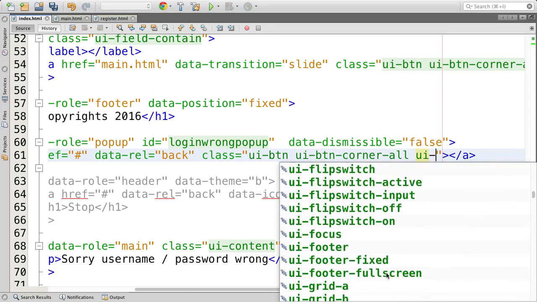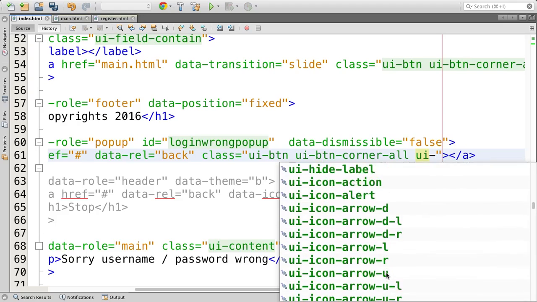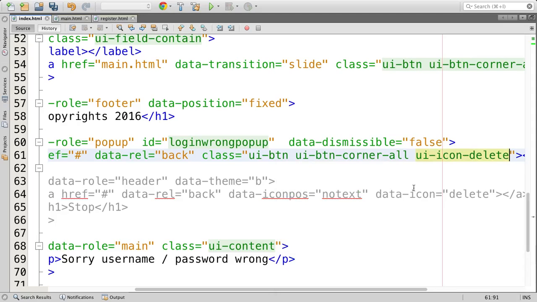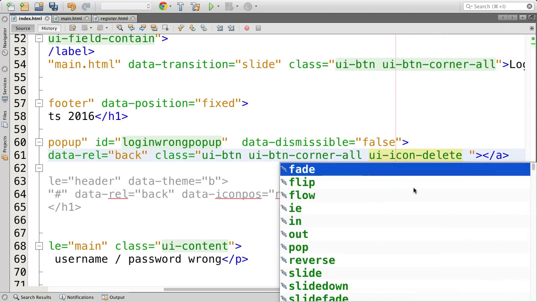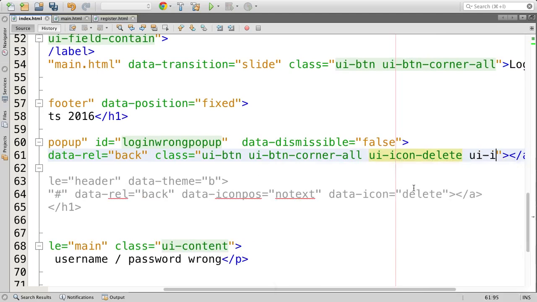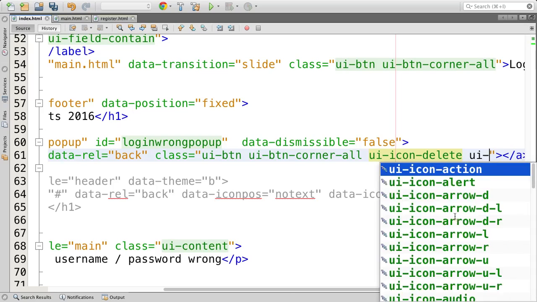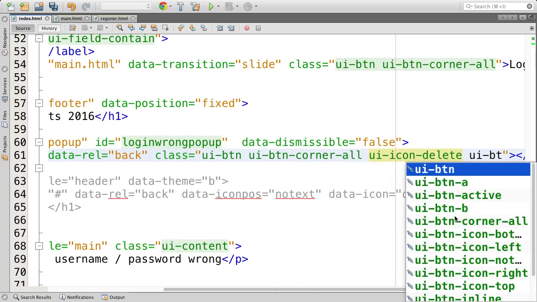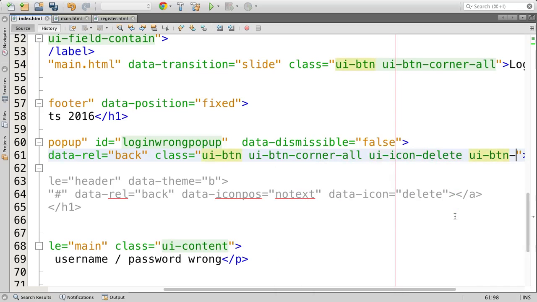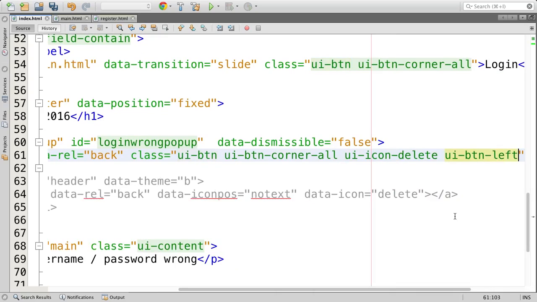There is an option to define the icon directly, icon, delete. Left.